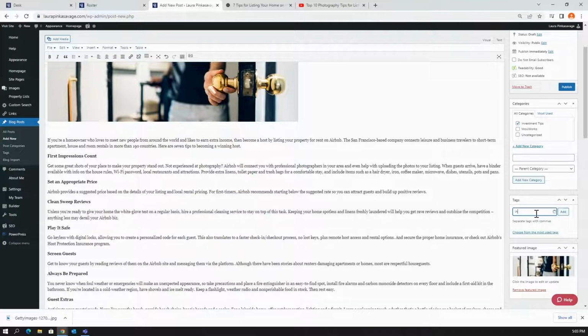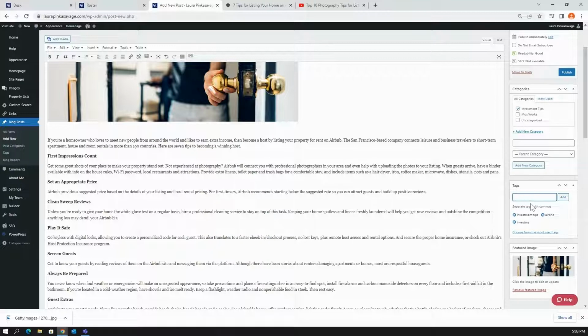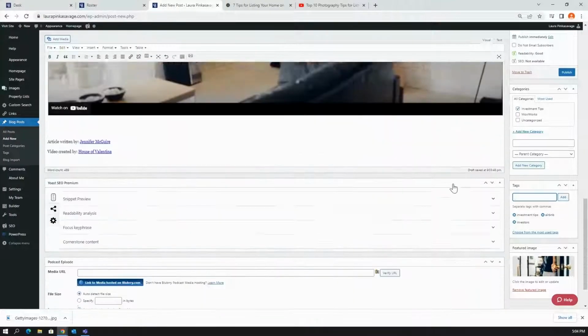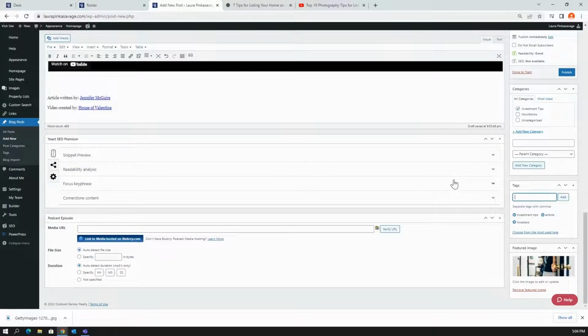So I'm going to do investment tips, Airbnb, and you separate by commas on here. So investors, that's good for now. And then you can just go in and create tags for any relevant topics. And that's also going to help the search performance for this specific article and thus the performance of people being able to find your website.